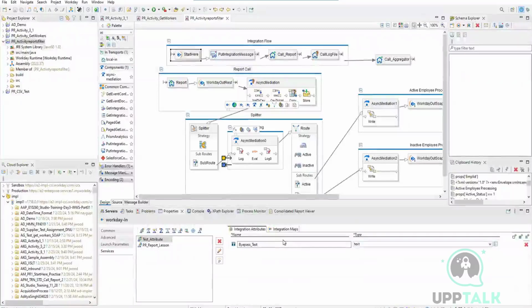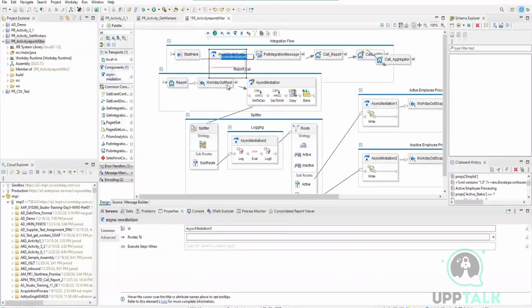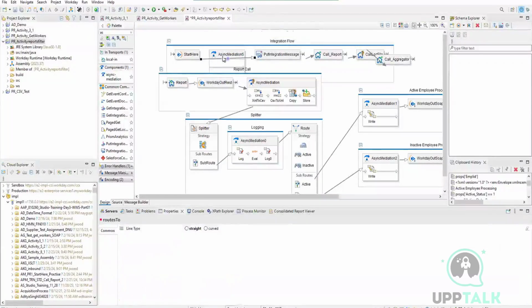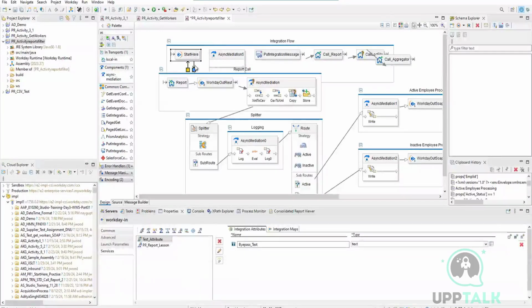So what you can do is, after the start here, just put an async mediation, after the Workday in. Just delete that arrow, that wire, and rearrange it. Just click on delete, it will get deleted. Now just rearrange it.